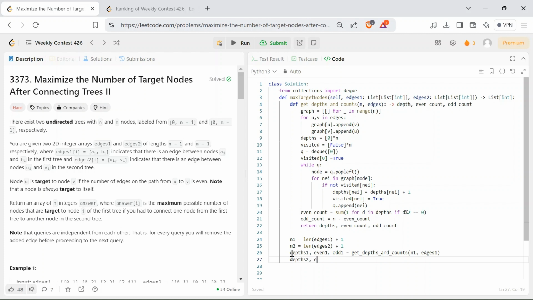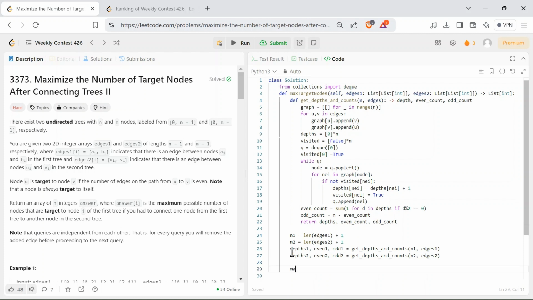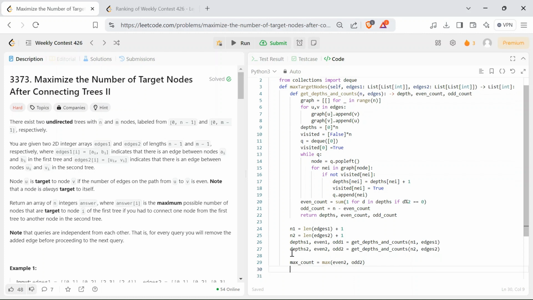That's two, even two, we get depths and rounds for n2 and edges two. Now the max count out of the second tree: max of even or whatever parity elements are present.